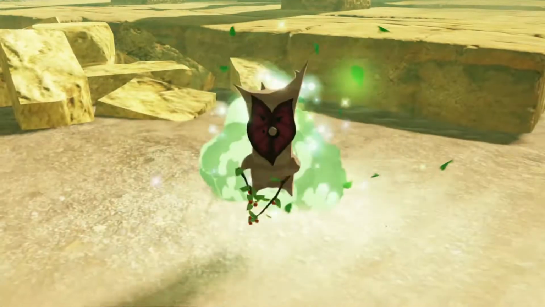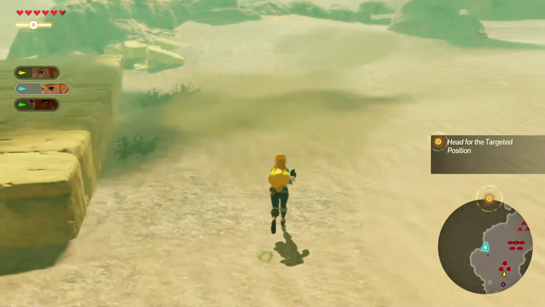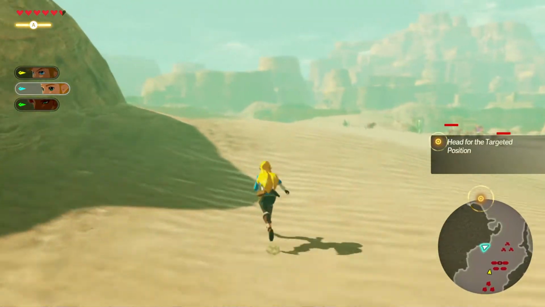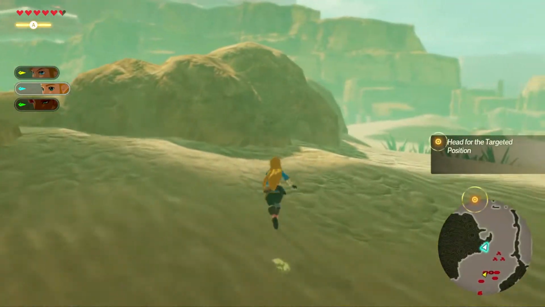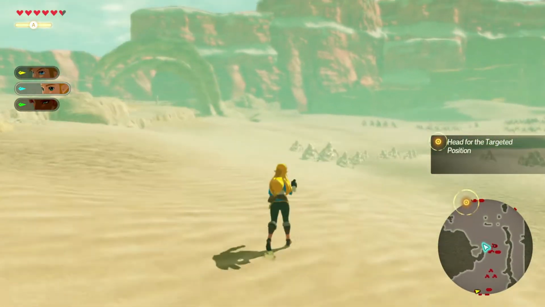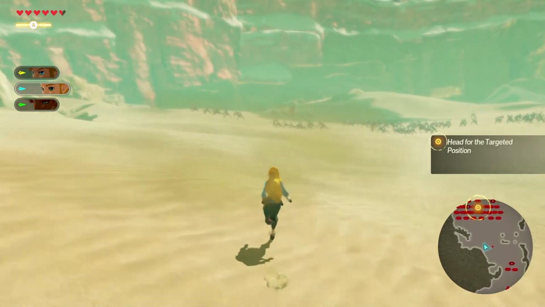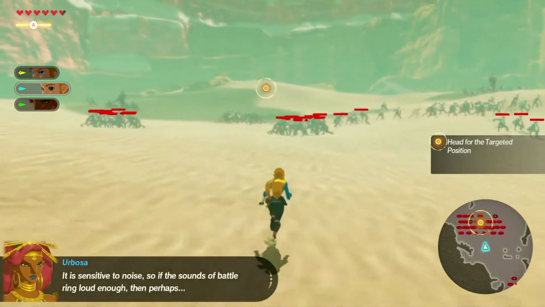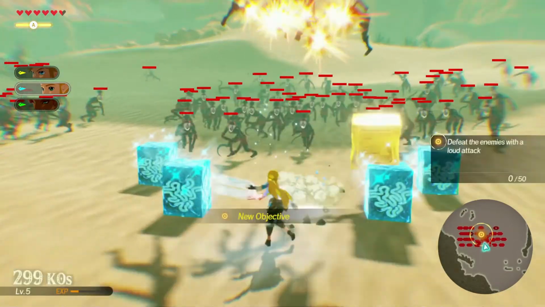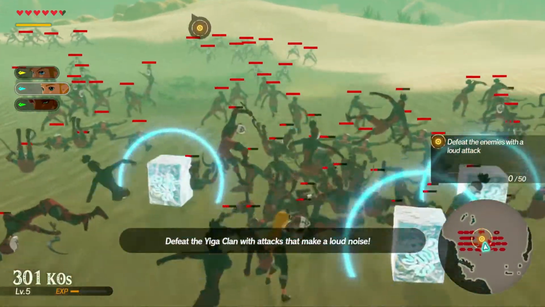Okay, but I can only attack, so wait a second. So we got another one, this Korok. Okay, so I got two. There's a lot of sightseeing around here, just like what we do in Breath of the Wild, so I'll just see if I can keep a close eye on these guys. There's a lot to be seen and done here. Okay, so we want to hurry up, so we have to head to the target position. It's right up there. It's sensitive enough to noise, so if the sound of battle is loud enough, then perhaps. Okay, I see what you mean. Okay, so we're gonna keep charging.